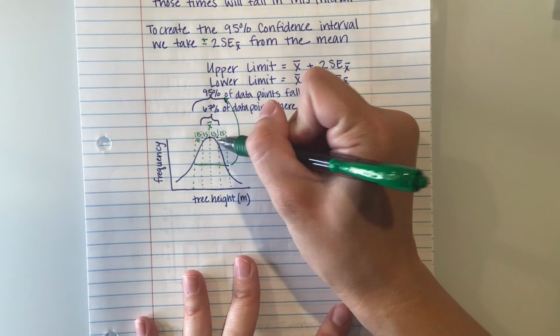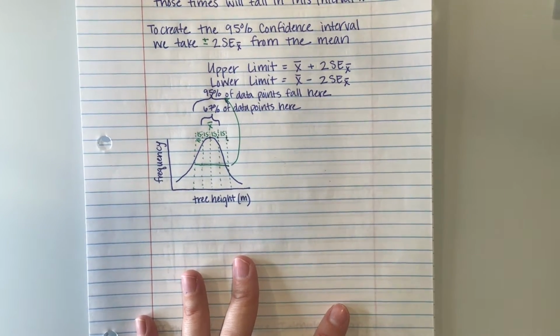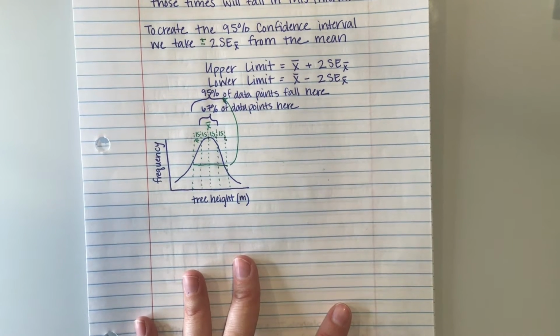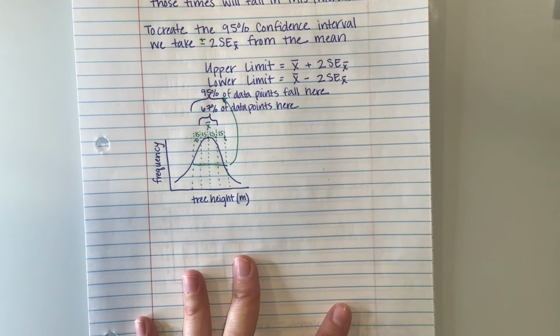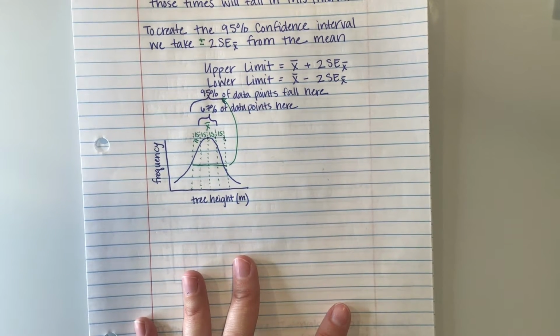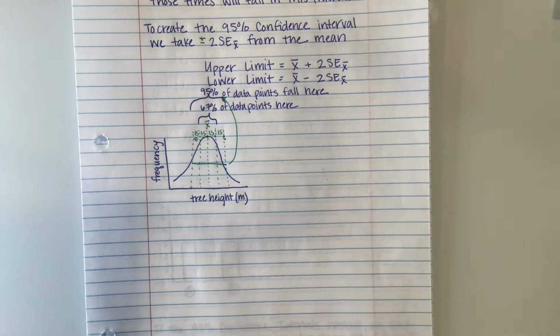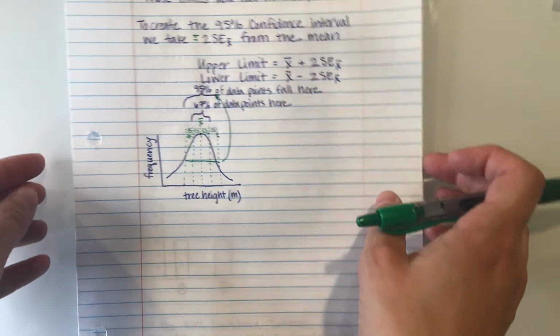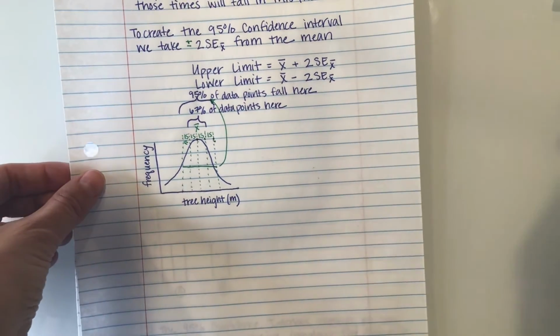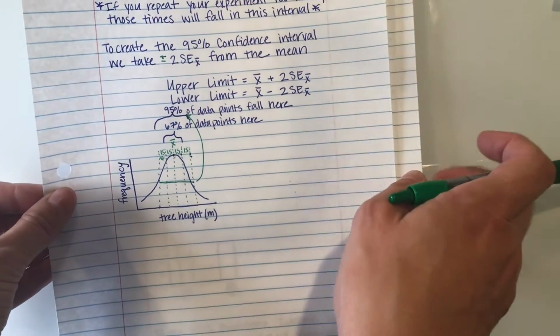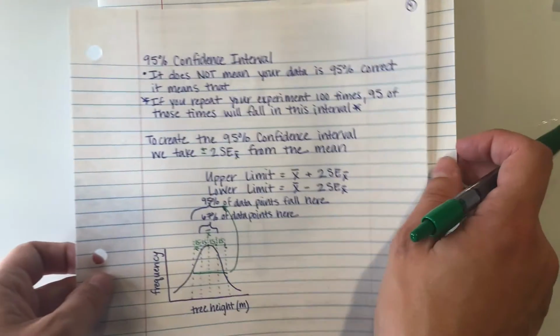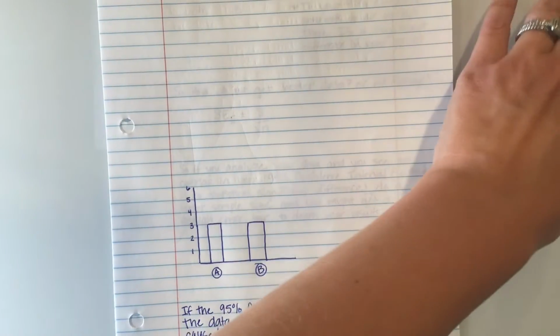If I wanted to just do 1, by the way, that 1 standard error of the mean above or below, that would be my 67% interval, right? So let's go ahead and do this for the data that we calculated in our other data sets, and that'll hopefully help us understand it even a little bit more.